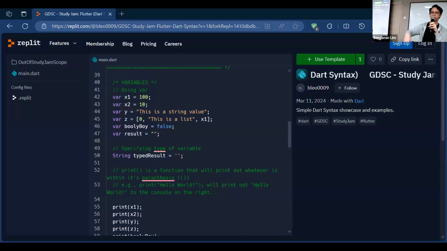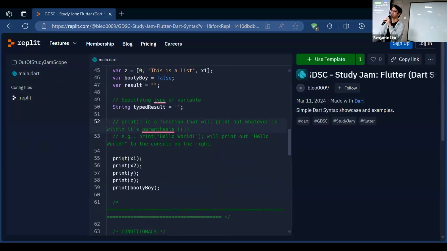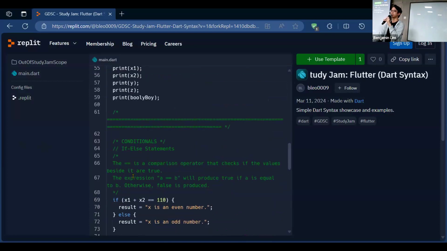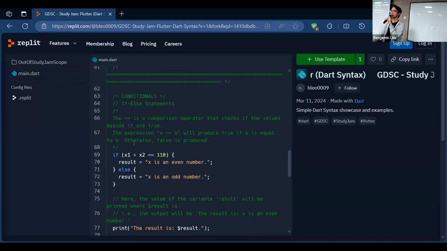I think purely for showcasing, we will go through a bit of code just to give you guys an idea on how to actually use a bit of Dart. So yeah, I just have like some really simple code over here. So this is how we create variables. And then like I mentioned, you can also use the data type instead of the keyword var. And then if you want to check out what's the output, you can just print them out using a regular print statement like Python. And then if else statements, this is pretty much the same as the slides.